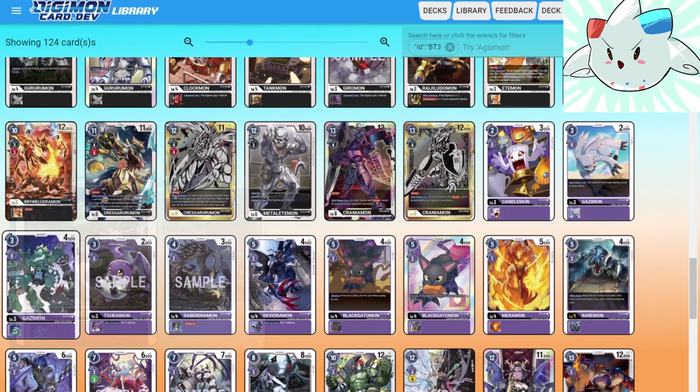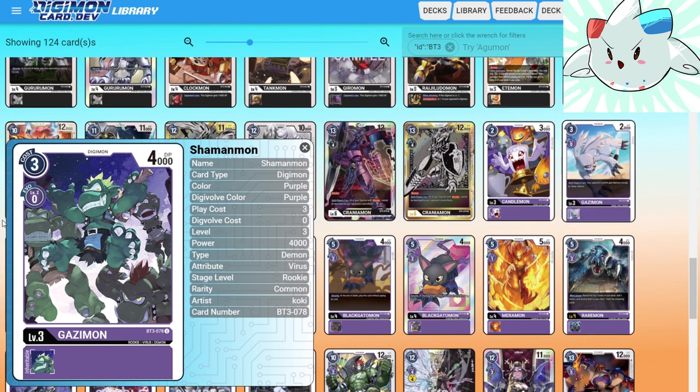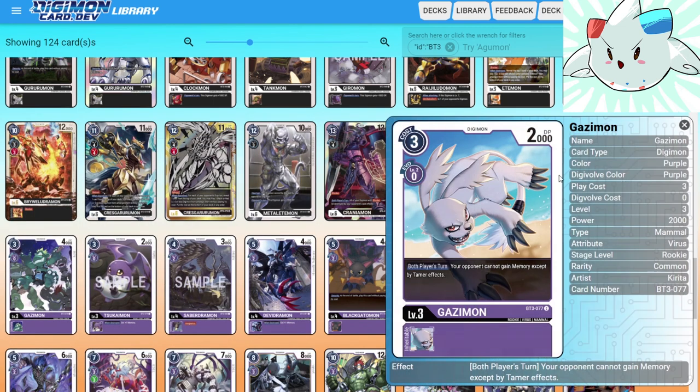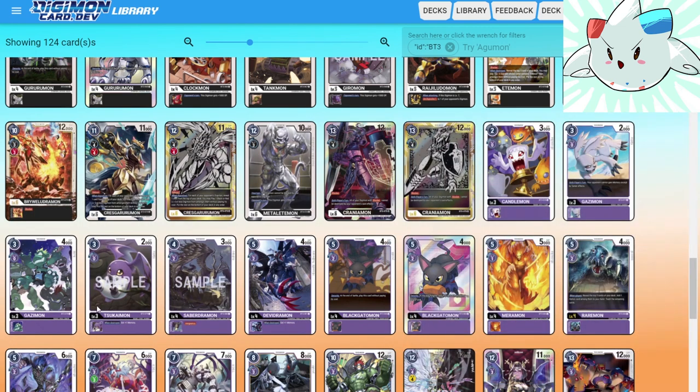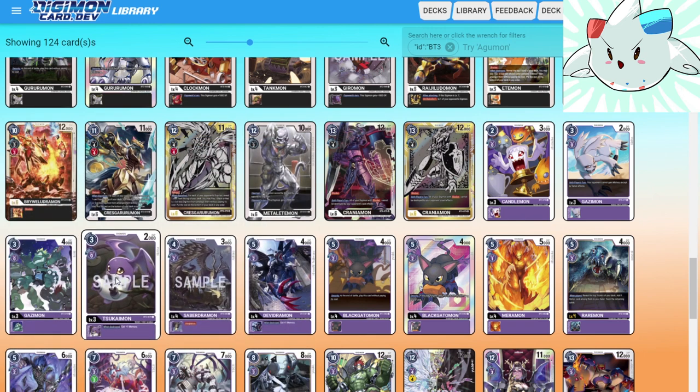Wait a minute. Goblimon, Gazimon, I guess this is Goblimon. Oh, Shamamon? What's going on here? Are these all Gazimon or something? Gazimon and... This is not right, right? This is not Shaman. Is this Shamanmon? This might be Shamanmon, actually. It doesn't matter. It's a vanilla card. We'll find out names later. That's all that matters. Tsukimon, another one of these beautiful boys.